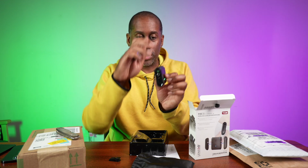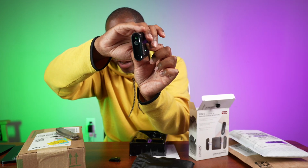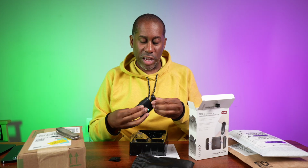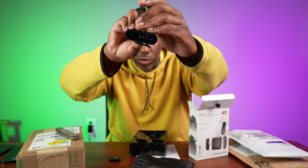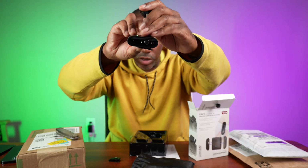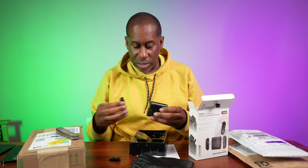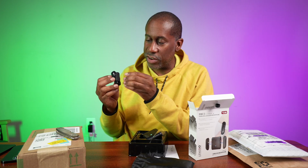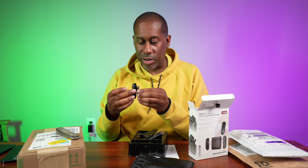Now you may be able to see this on one side there. You see that green hole? That is going to be for headphone monitoring. And then right here, that is going to be where you can plug in as well, so you can get the audio into your camera. So all right, let's see what this is going to look like. This is where the magnets are going to go. So you can see here, you can have this magnet, it's going to attach right there, and that is how you're going to get this thing to stick on you.